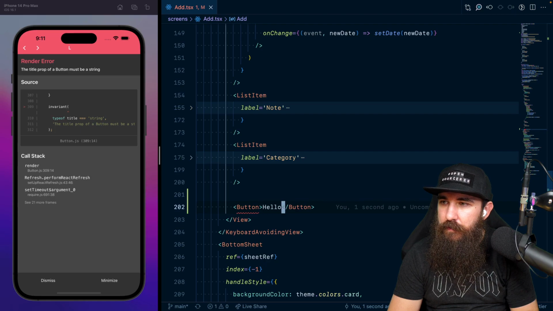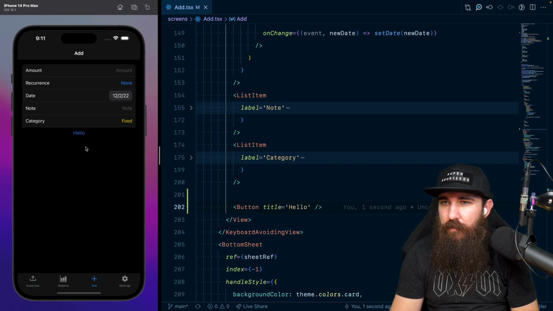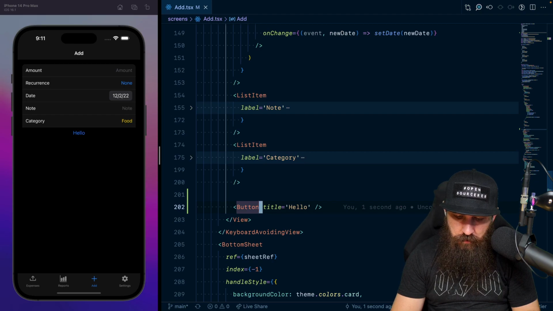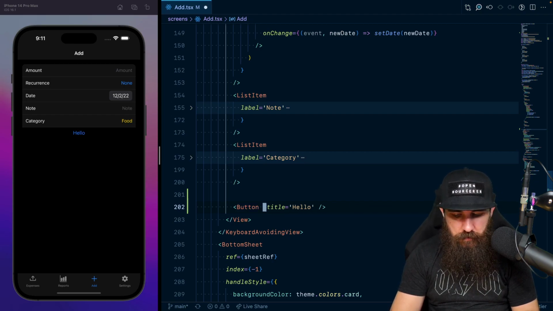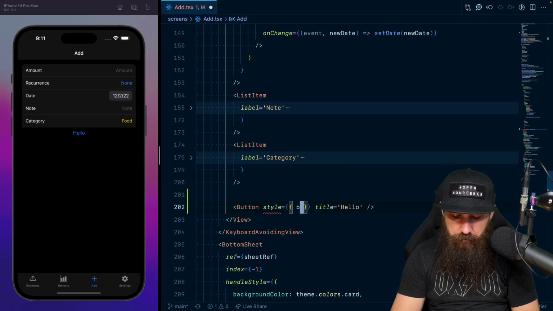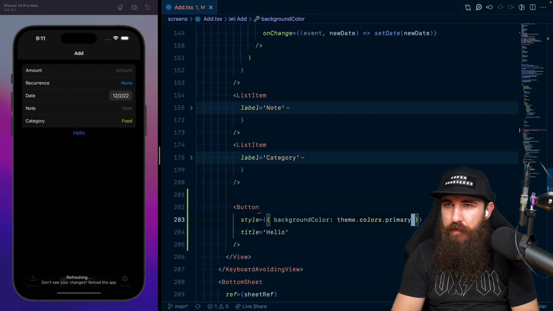Okay, title prop. We want to do something different, so we want to do a style now and do like background color is theme colors primary.